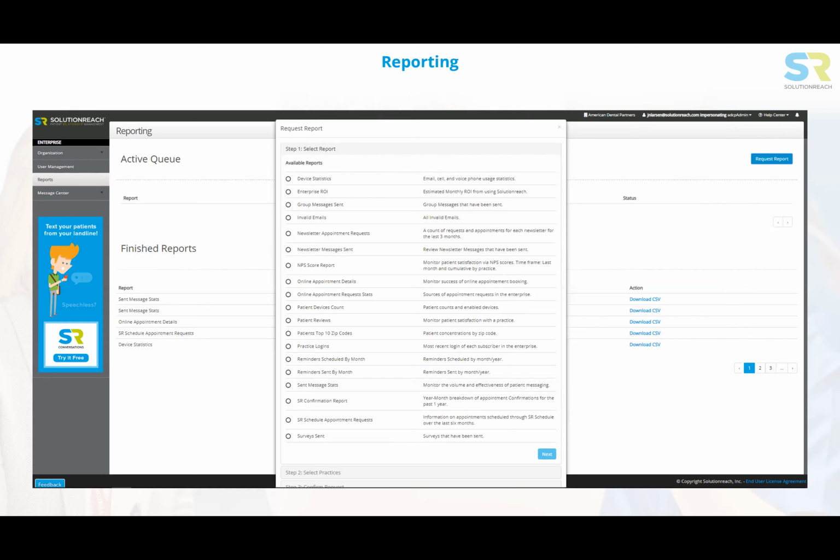So you can have multiple users. You wouldn't be the only one that had access to the portal, so that's one thing. But let's find out if it can flow back into Epic, because obviously that's the ideal. But you could have your front desk staff or whoever's manning these messages have access so that they can see it, so you don't have to be the one to go in and look every time, if that's what it turns out to be. What do you do with the list? Is it to backfill?